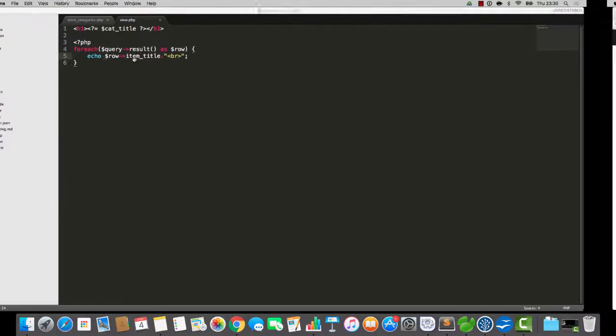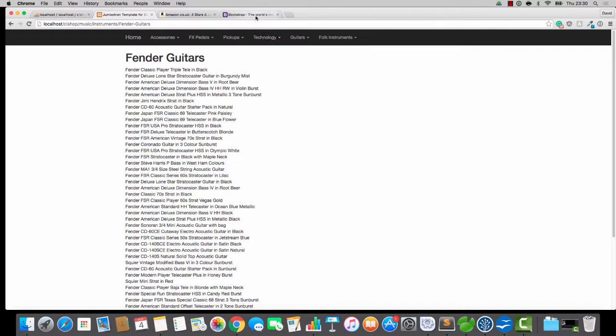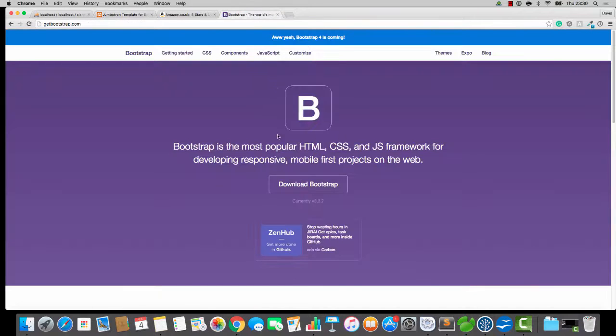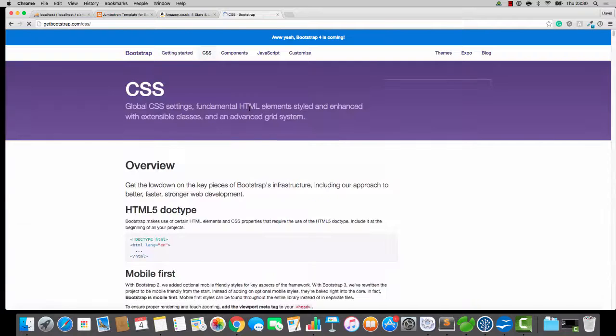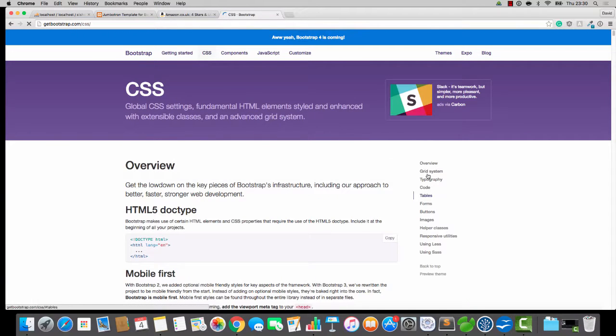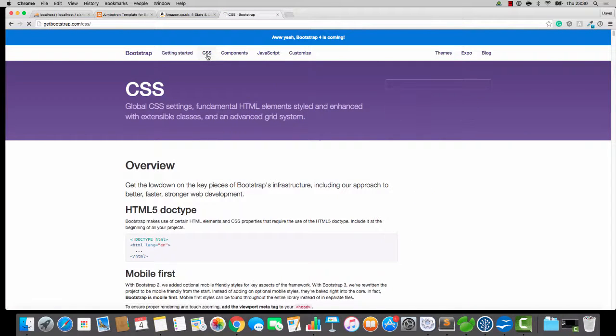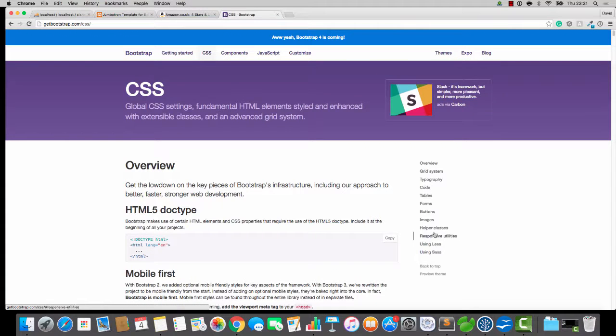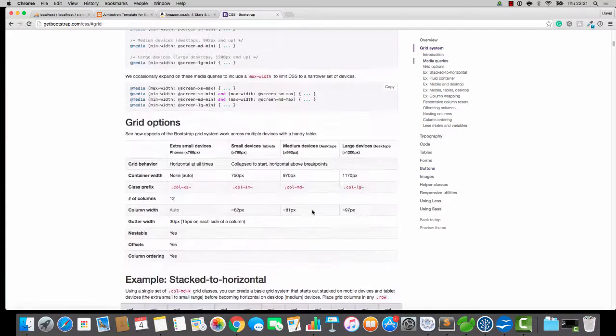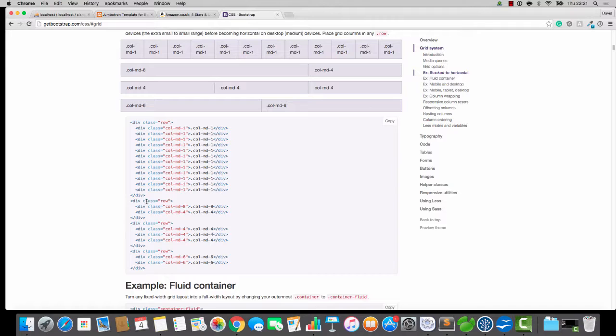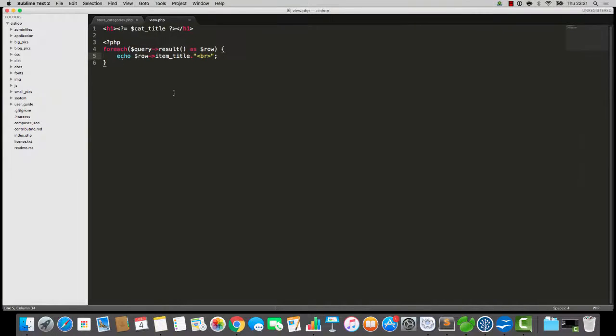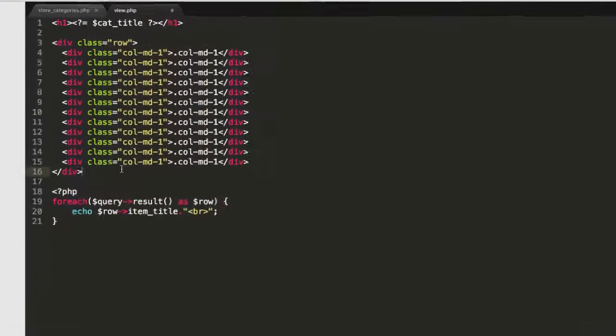Now, this is a good time actually to head back to the Bootstrap website. Let's have a little look over here, because do you remember the grid system? We've used that before, right? Where on earth is it? Yep, here's the grid system. Something like that'll do me just fine actually. Well, check this out. Let's paste in the grid system, okay?